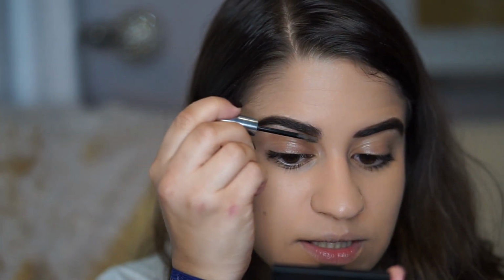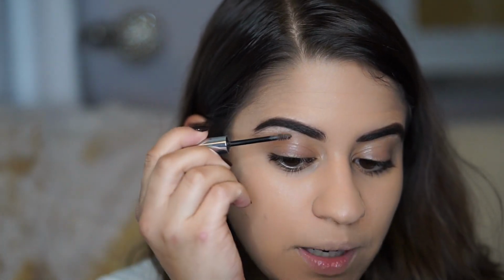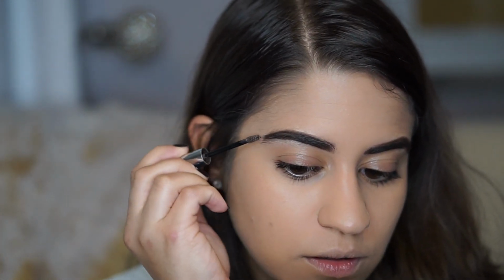So now that I have that, I will go back in with the boy brow. It's not really necessary, but I'm just doing this extra step. If I'm in a hurry, honestly, I won't do this. But if I have time, like today, I will. I run the boy brow gel through my brows again.